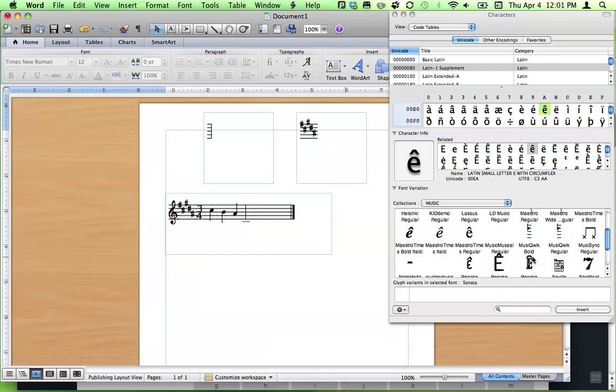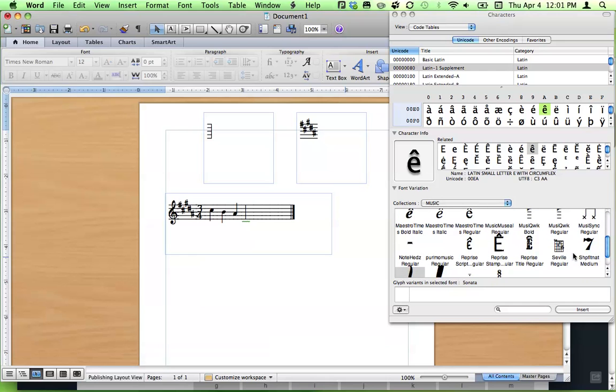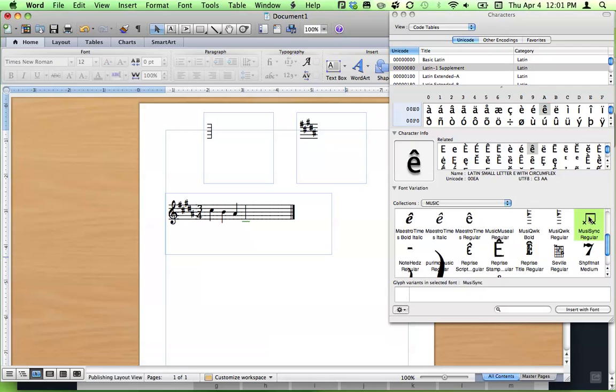So this is showing you all different fonts, but I'd have to look at the MusiSync. There's Music Quick. That's what we're doing. And I could insert this. Let me get my cursor here, and then maybe it will do it. There we are. And then it gave me that flat, which is evidently what's behind this symbol right here.